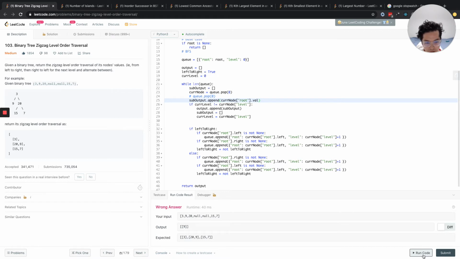Okay. So from there, I add by 1. Okay, level, root, that looks, oh, that's why. That's why you have to be careful how you copy and paste.